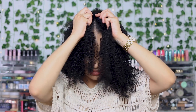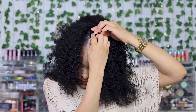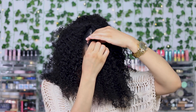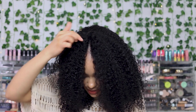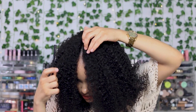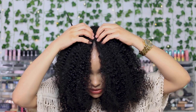For the clips near the part, you want to clip them as close to your natural part as you can — that's what makes it look the most natural. I applied it super close to my root. If you still need to blend it in more, you can keep teasing and frizz it out at the root a little bit. Now we have our wig on and I'm going to style it.